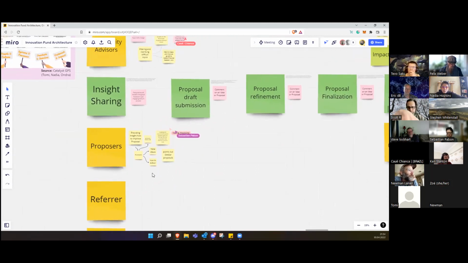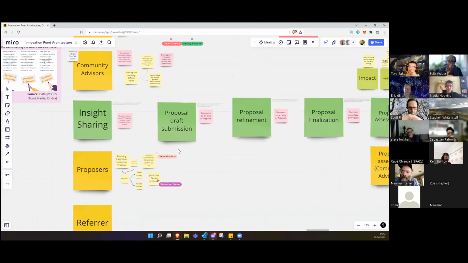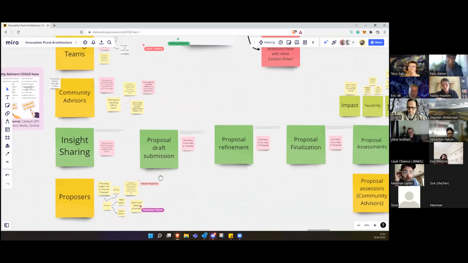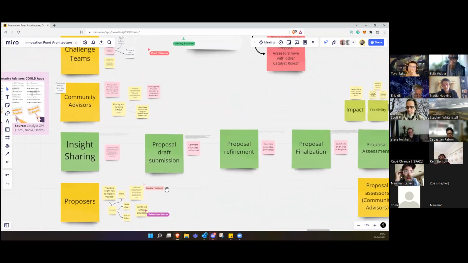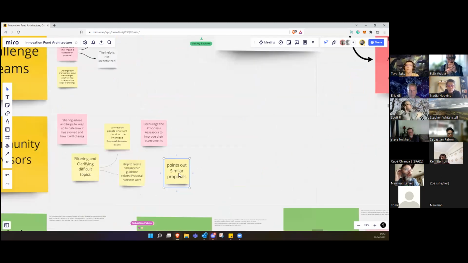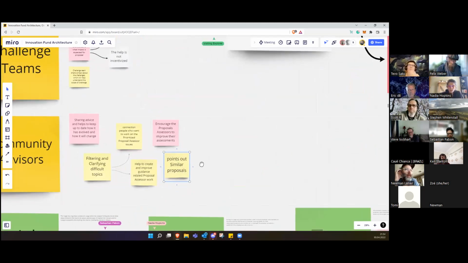That's interesting, Newman. Do you think you could incentivize collaboration somehow? Let's say you have a proposal submission phase, and then Danny says at town hall, as in previous town halls, if you have a similar proposal to someone else, reach out to them and merge your proposals together, because that has a track record of working well. It has in the past. Maybe that could be incentivized, so that if you do a joint proposal with someone, not only do you mentor each other, but if it gets funded, you get an extra bit of AIDA or something. Oh, that's a great idea.